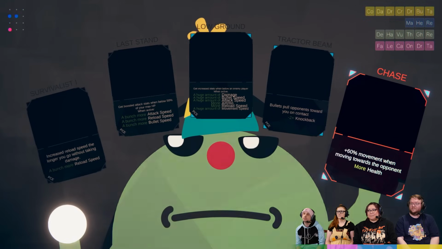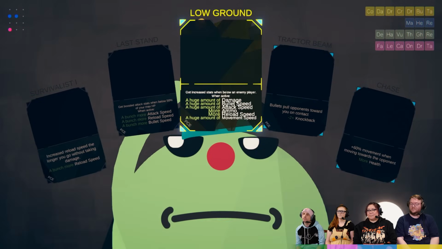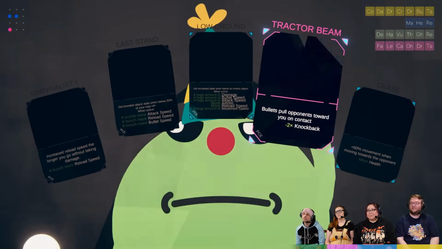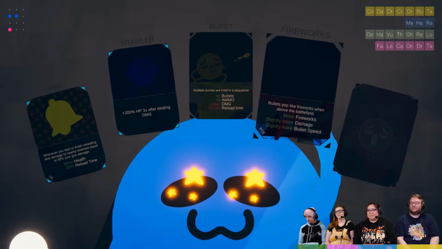Pulls your opponents towards you on contact. Don't want that, because I want them... Chase gives you at least more health. Yeah, that might be the one I have to take. Low ground, when below an enemy player. Eh, they're both not what I'm looking for, but that's fine.